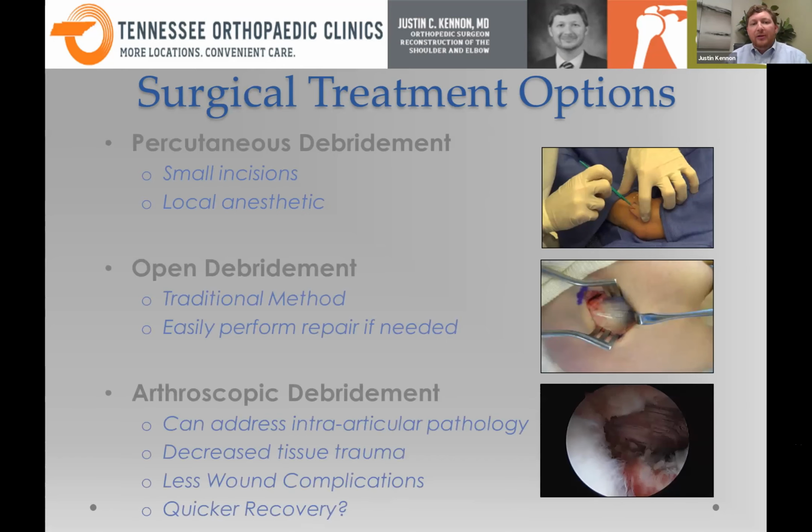And I think that they both have their place. I think that there are some patients that have had such a debilitated tendon injury that sometimes we need to be prepared to actually perform a repair of that tendon and not just clean it up and debride it and help stimulate healing. And so for some people, I do say, we may try this arthroscopically, but we may need to open it up and actually do a formal repair. And so I tell everybody that we may do one or the other.